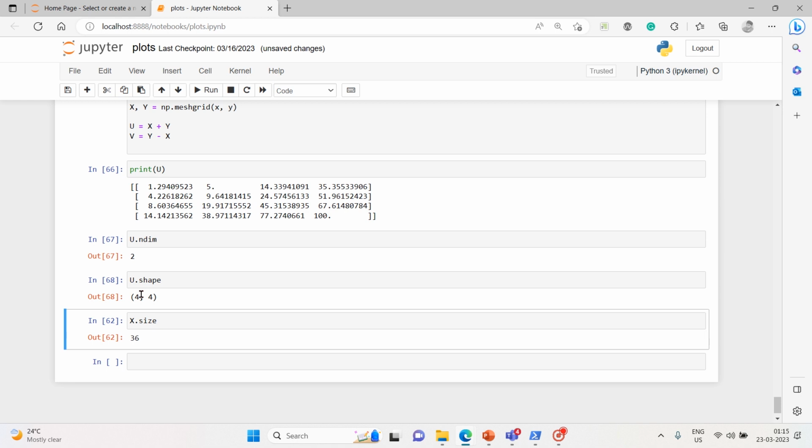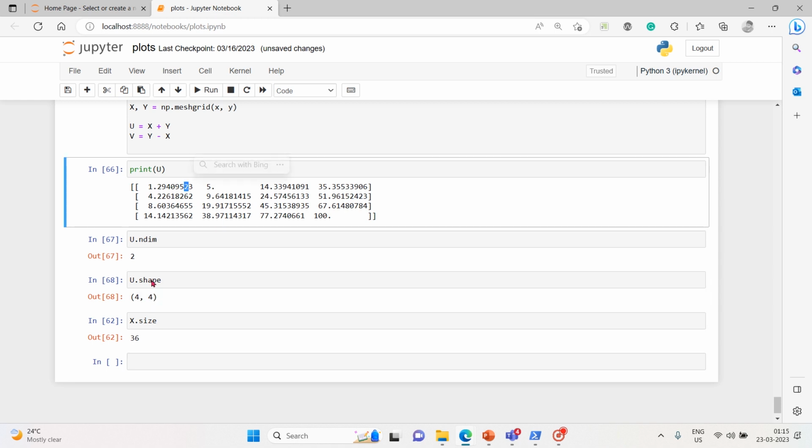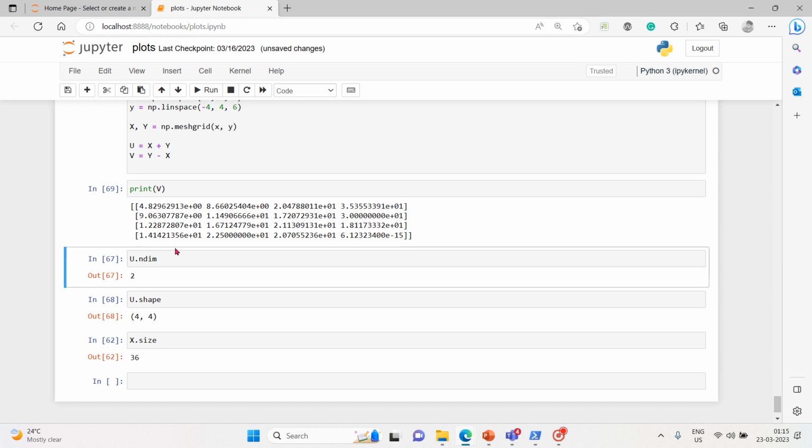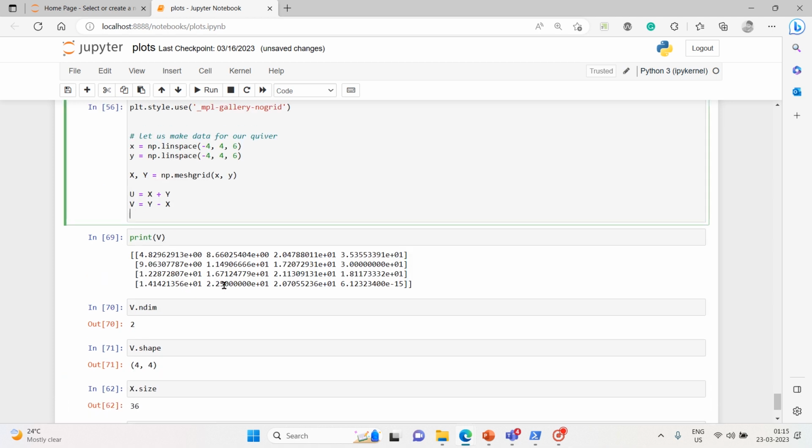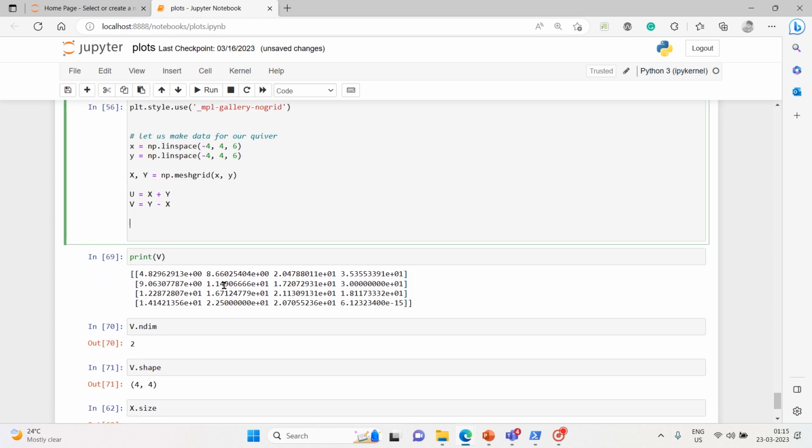If you want to check shape, it's a 4 by 4 that you can clearly see. And if you want to do it for the v, nothing much, same, only the values vary, and 2 dimensions, and then 4 by 4. So we got all the required data, that's x, y, u, v.